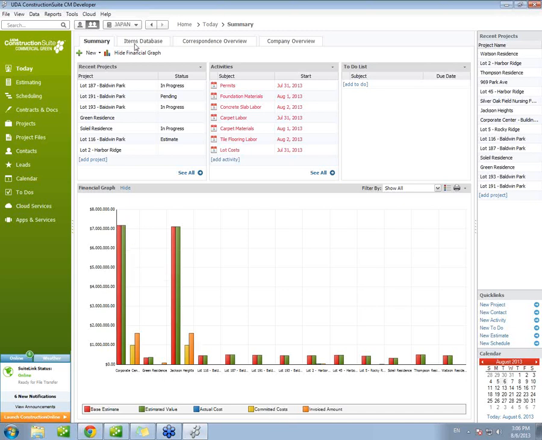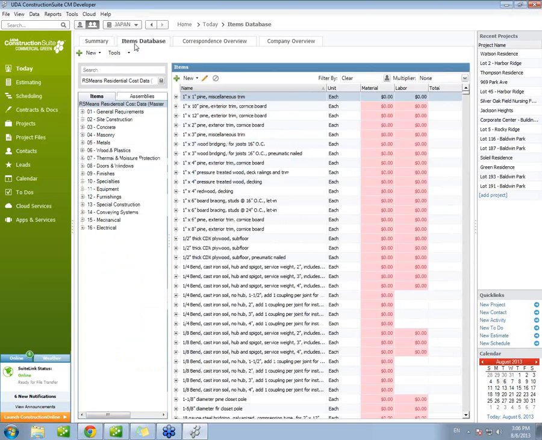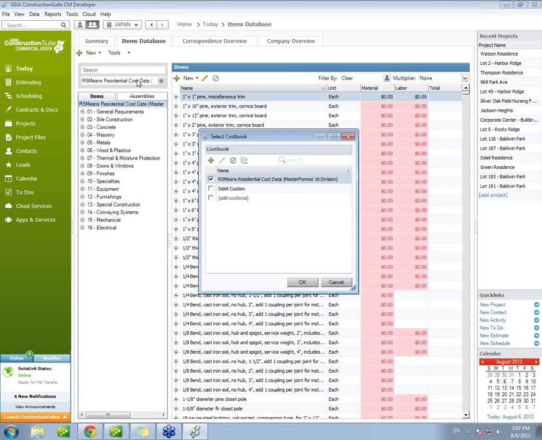Lastly, before we go on to creating a new project and setting up our estimate, I want to show you the items database, which is where you're going to be able to find all of the pricing information that you have. We include pricing information from RS Means in the form of their various cost books. The cost book that you receive is going to depend on the version of the software that you have, whether it's a residential or a commercial package. You can select the cost book that you'd like to use by selecting this link, choosing the residential cost data, for example. You can download, or you'll have different cost books available, again, depending on your version.